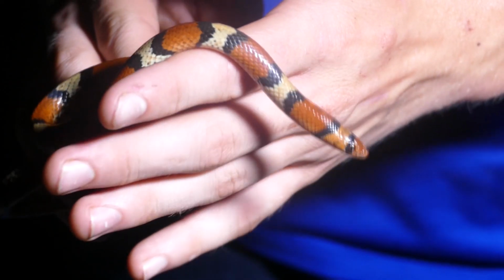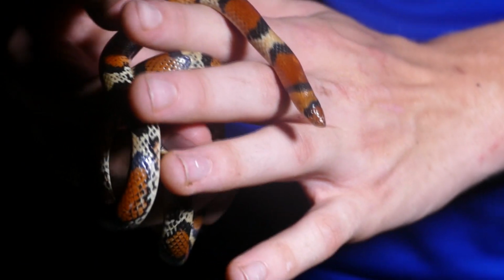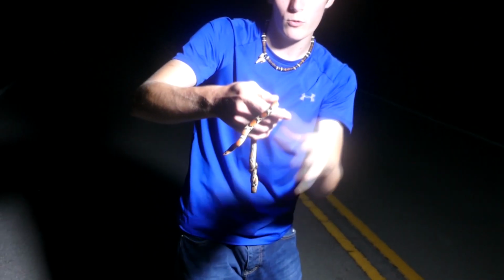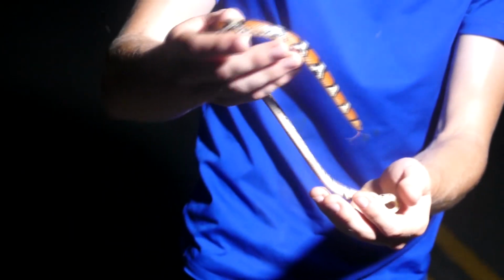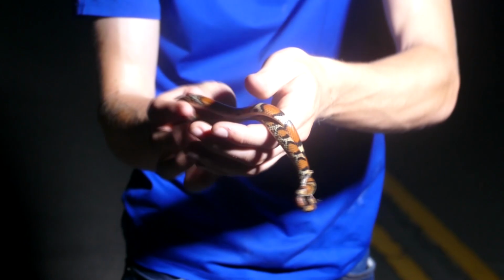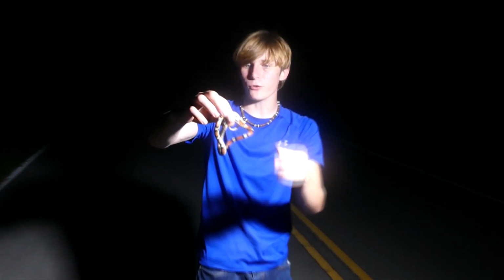There's another very similar looking species called the scarlet king snake. They have a very different looking face, and the scarlet king tends to have a little bit more straight banding, but the face is my easiest way of telling. Obviously there's a lot of little differences between them, but this is an extremely cool snake. They're actually very rare where I'm at, but here in Florida they're actually a common species, which is crazy.